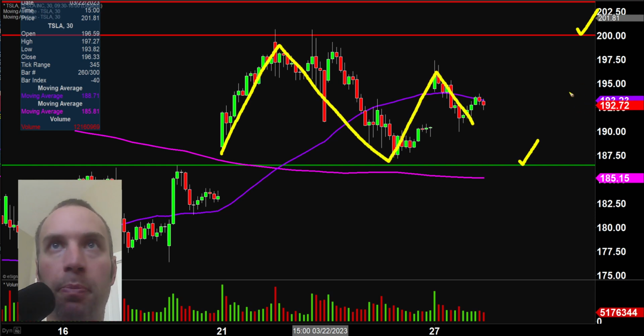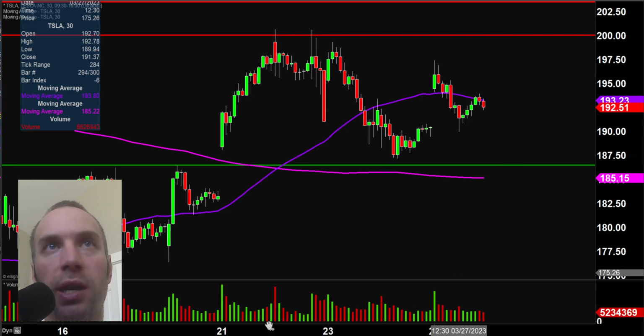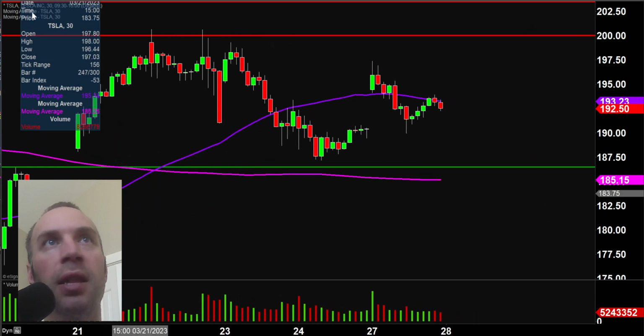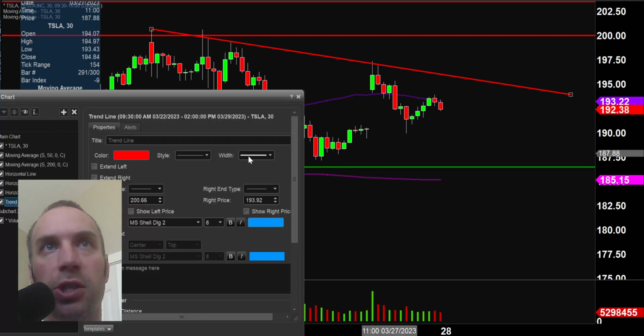So from a broader picture point of view, it's just still the big question mark of, who's ultimately going to win out? Are the bulls going to win out by pushing to the upside of the pattern? Are the bears going to win out by pushing to the downside of the pattern? That's all still remains to be seen. But zooming in here and looking at things from more so, like I said, a day trading standpoint, the level here that I'm very curious about as a day trader and somebody that watches Tesla on a routine basis is this trend line right there to me. And let's actually change this up so we can help differentiate these a little bit here.